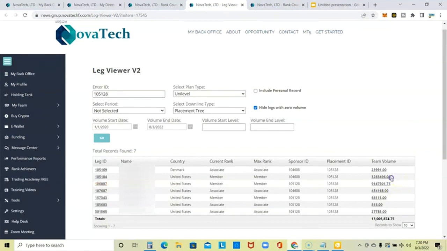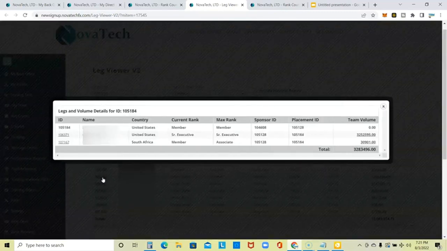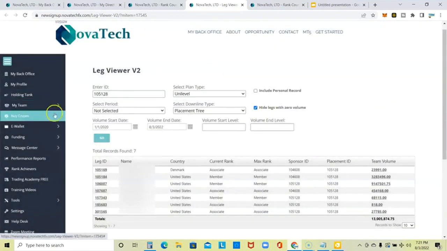So I know that I can build under any one of these legs, and these are hyperlinks always. When you see a line underneath it, it means it's a hyperlink. So you can actually click on this and dig as deep as possible in your organizations to see what's necessary. We can see that the head of this leg doesn't have any funds in their trading account, but as we look at the next legs, we see that this person has a ton of volume. We also see that this person has a ton of volume. So you can click and dig as deep as possible to see where you would like to place your next person. Okay, so that is that.